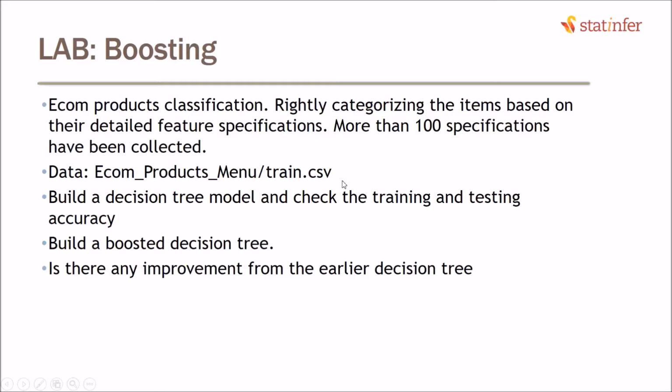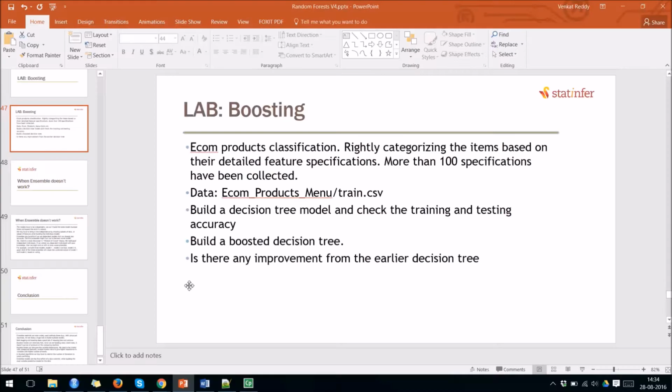First we will build a decision tree model and check the training and testing accuracy. Then we will build a boosting model. We'll see what the accuracy of the boosting model is on the training and testing data, and whether there is an improvement over the decision tree model, whether the boosting tree is better or not.